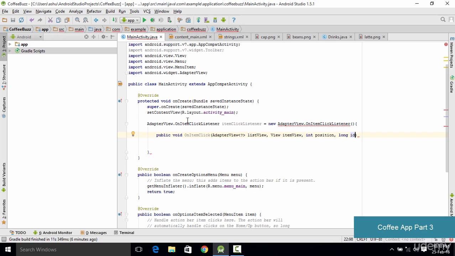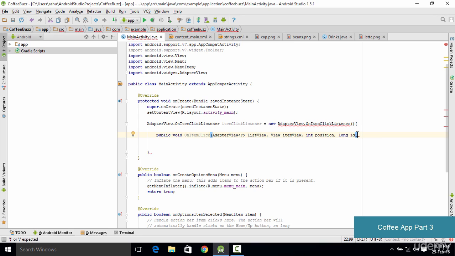So what we have done here is that we have added a few parameters that are going to basically give us an ID. So you might be a little bit confused about these parameters here. The reason why we have included these parameters is that these parameters are going to give us an idea about which particular item on the list is clicked. So these are the things which we need to have in order to understand which item is being clicked.